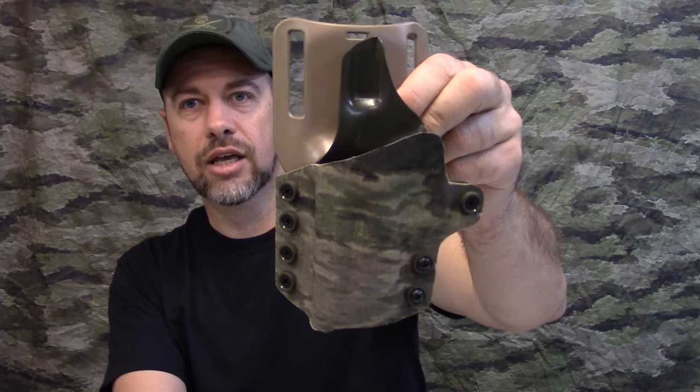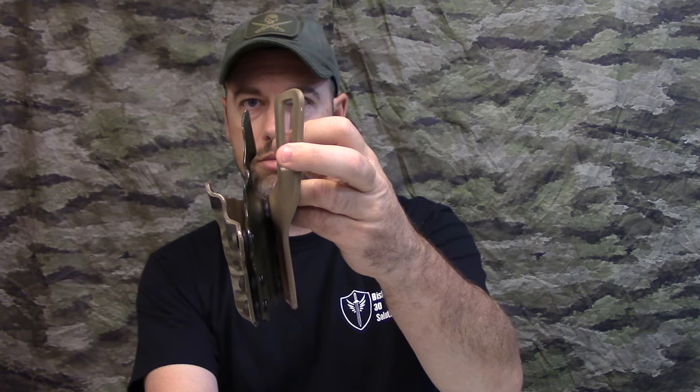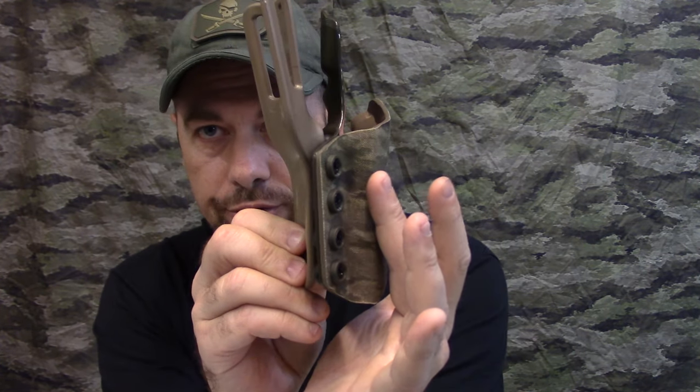He even did a left-handed UBL drop for my wife's M&P 380 Easy. Now she's got a nice outside-the-waistband holster she can wear on her belt up at the property when we're doing stuff — comfortable and works for her. You'll notice it's got a little bit of an offset to it, because being a lady, she's got girl hips, not straight guy hips. So this lets it offset a little bit, accounts for that curvature — it's not digging into her ribs. It just makes it more comfortable all the way around and accommodates her being a lefty.